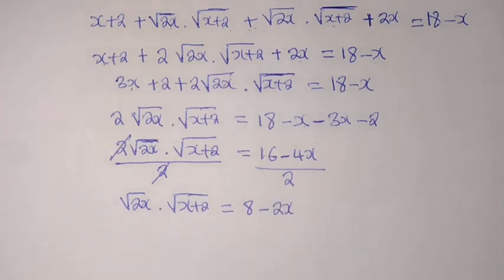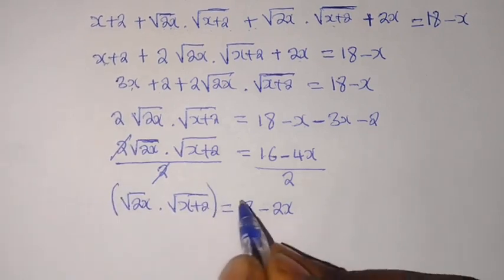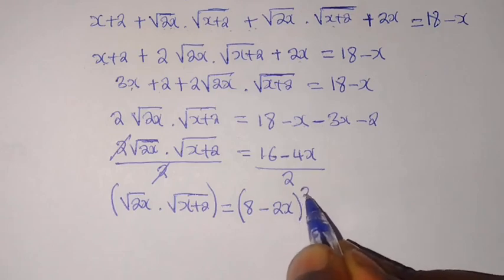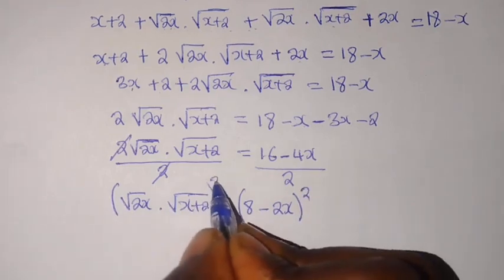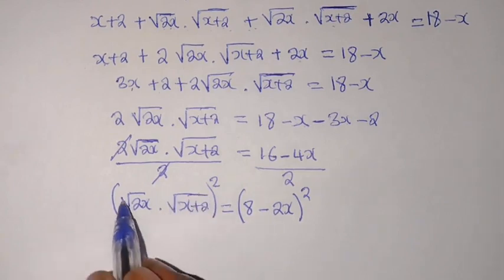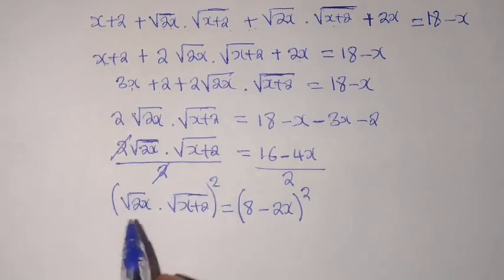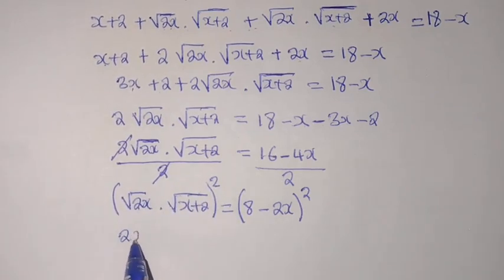So this is where we have come now. We have reached this stage. At this stage, we still have these radicals, okay? So we can still get rid of them by squaring. We can do the same again. We want to get rid of the radicals, so square. This square is affecting this radical and this radical, meaning this and this will cancel, this and this will cancel, and we just remain with this 2x.